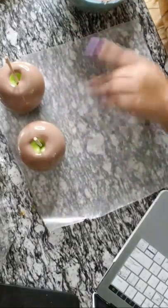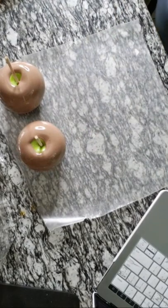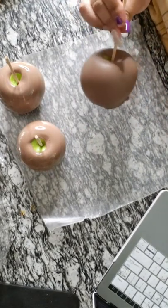Alright. So, my apples are there chilling. They're going to dry out. I already have one here dry.